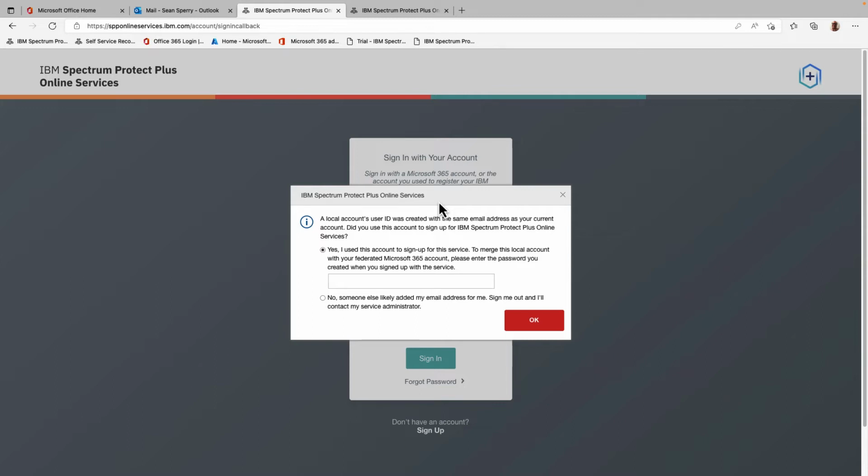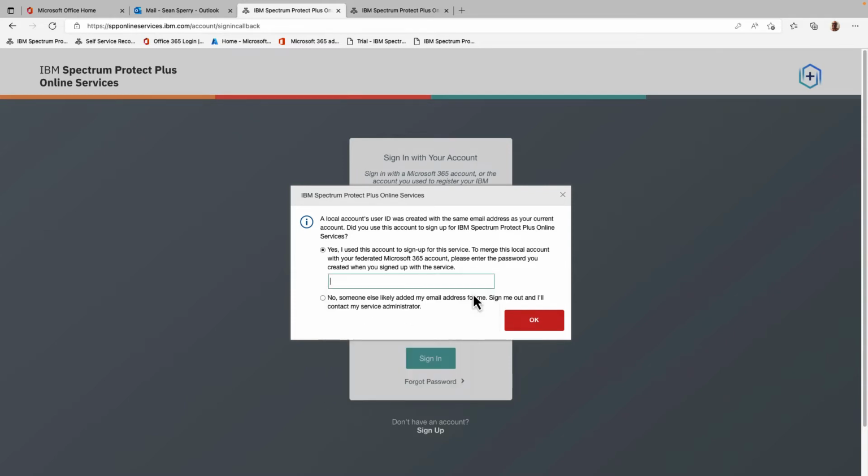Note that the first time I logged in, I'm going to get a note from the system that says a local account user ID was created with the same email address as your current Microsoft Active Directory account. And what I'm going to do is merge the local account with my Microsoft administered account.